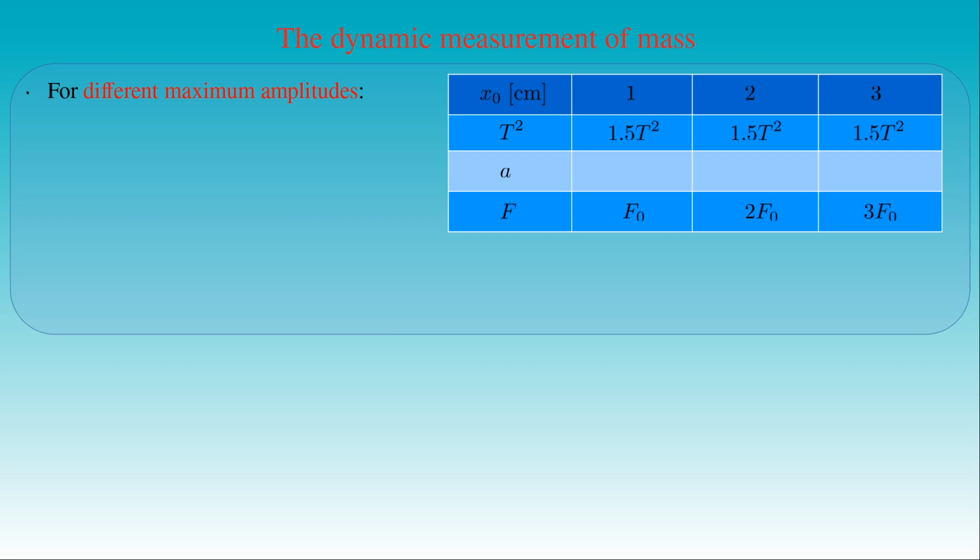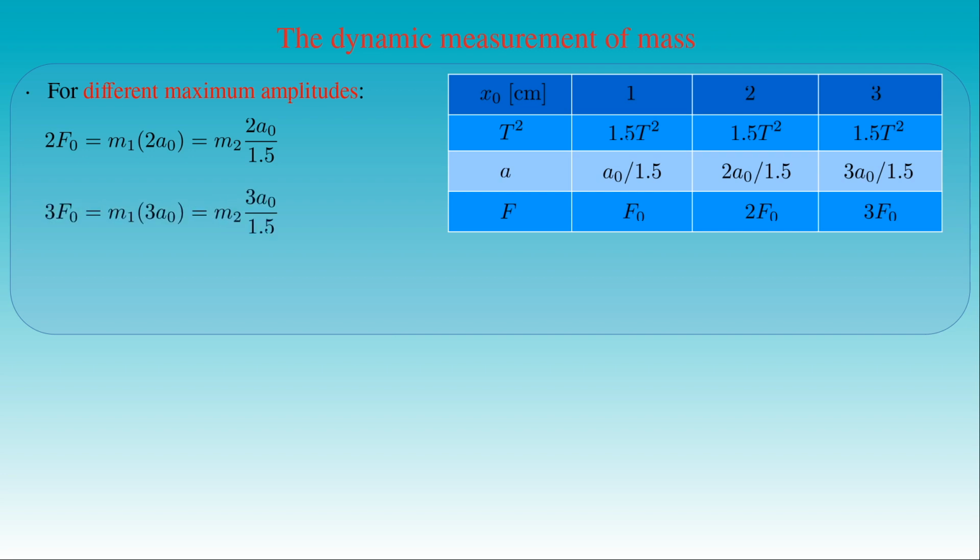The acceleration at the maximum amplitude of 1 centimeter is 1.5 times less than the one measured for the iron cylinder. For the maximum amplitudes of 2 and 3 centimeters, the accelerations are 2 times a0 divided by 1.5, and 3 times a0 divided by 1.5 respectively. These results can be substituted in the second law for the cylinders performing simple harmonic motion, which gives the following expressions. 2 times F0 is equal to the mass m1 times 2 times a0, which is equal to the mass m2 times the ratio of 2 times a0 to 1.5.